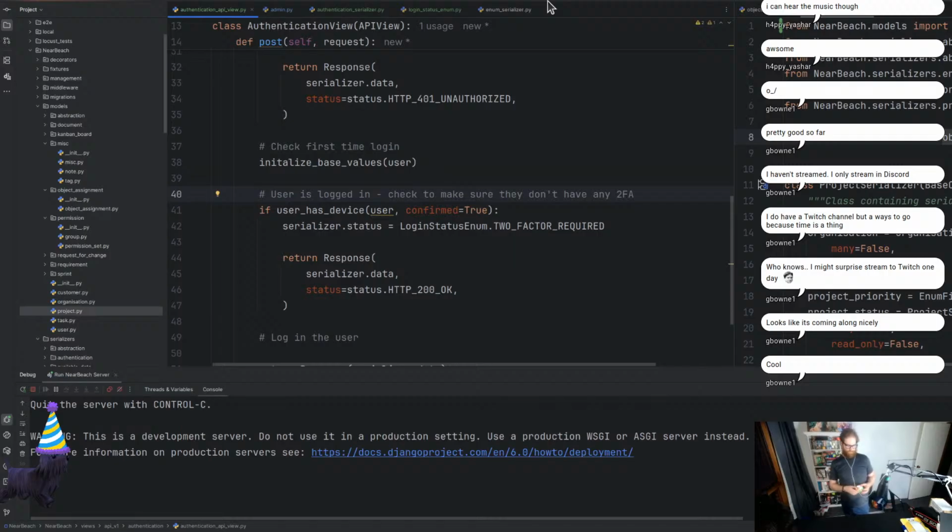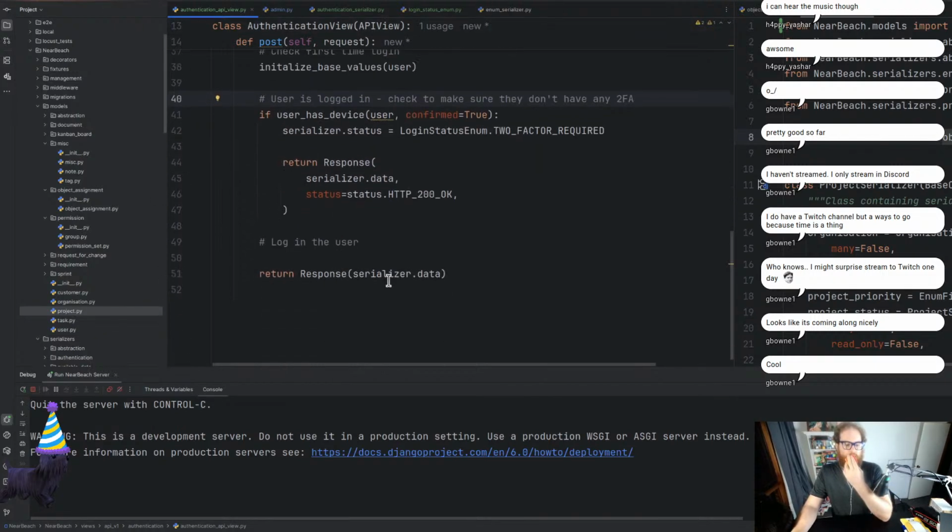Now, if all that initialization has been done, this is fine. It will be like, all right, there exists stuff in there, I don't need to worry about that, and it just moves on with its life. Those particular tables won't get overly large. If they do, you're probably doing something wrong. Organization might get large, that table might get large, but the permissions should not.